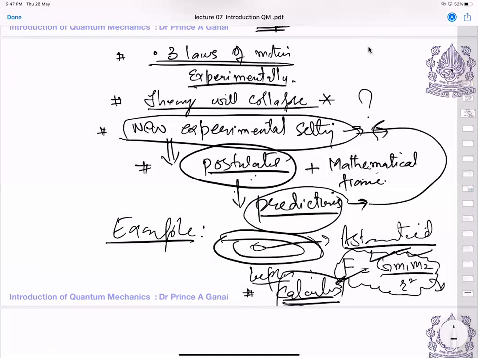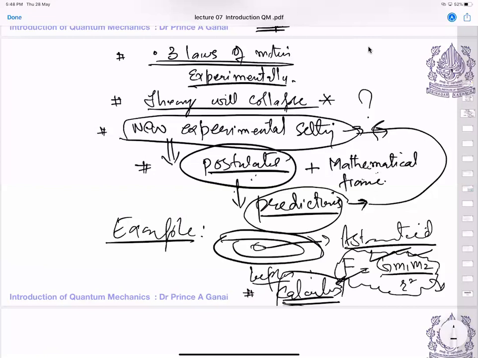Broadly, this is how every theory works, right? In physics, we have experimental challenges. Then from those experimental challenges, we give a set of axioms or postulates. These postulates cannot be proved. Then you also have a proper mathematical framework. Within that mathematical framework, the postulates are going to make predictions. And not only that, you are going to address the experimental findings from where you actually started. This is how a theory in physics will work normally.